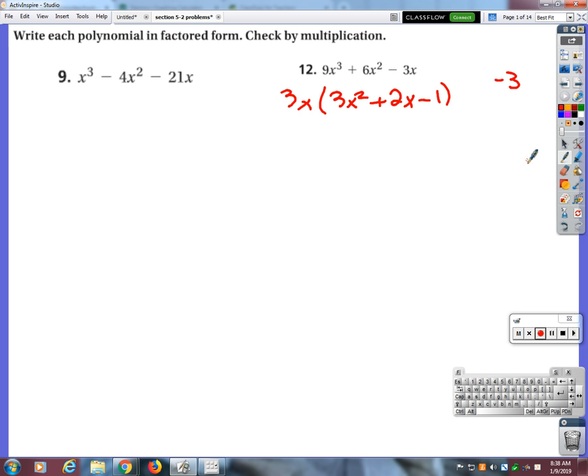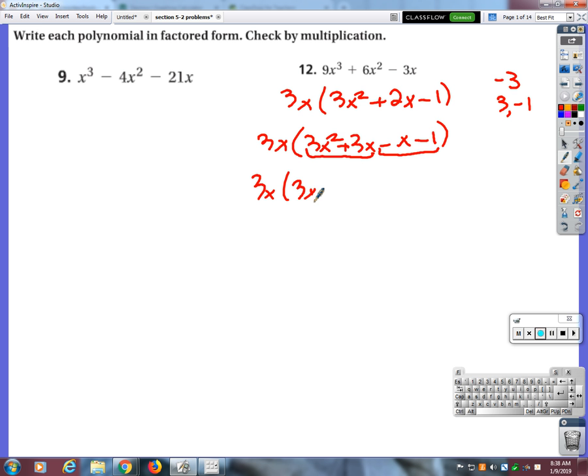3 and -1. Okay, so then I'm going to rewrite the stuff in parentheses as 3x minus x minus 1, because here's the 3 and here's the -1, all right? And then I'm going to take this and look at it as two separate individual problems. We've done this before, but it's a little complicated procedure, so I wanted to go through it with you guys again. What can I factor out of these two terms, the 3x squared plus 3x?